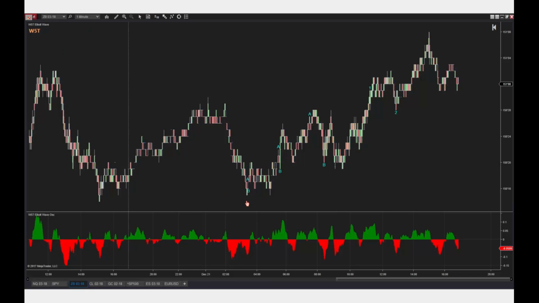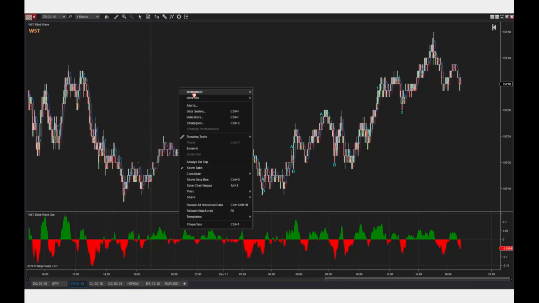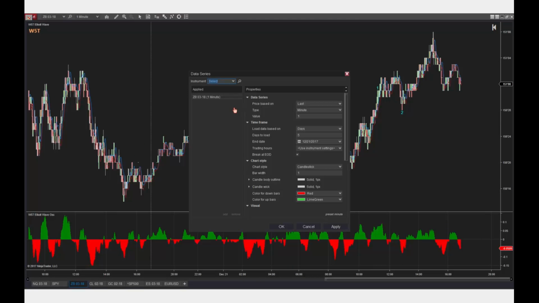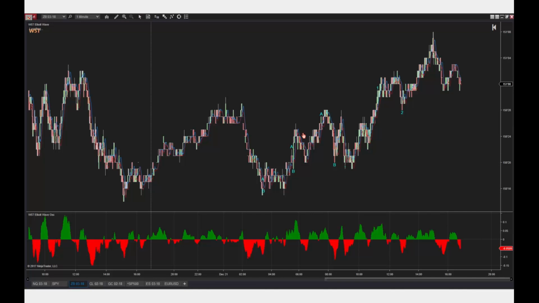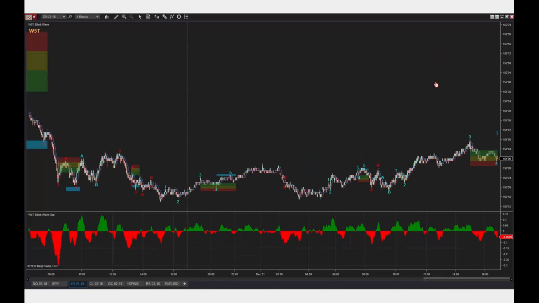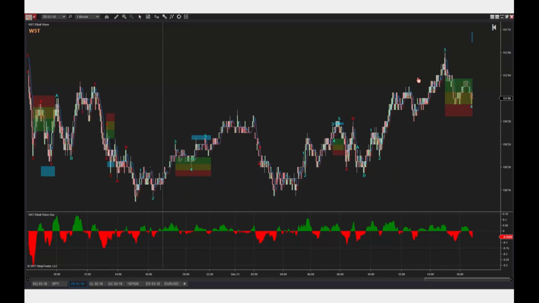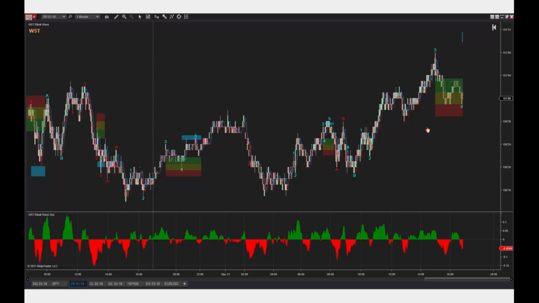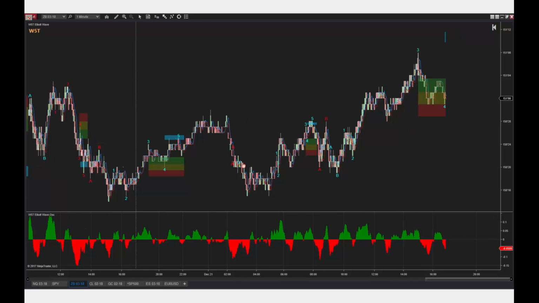Okay, so we've got the lows here. Press F5. Was there any trades today? No. So it's quite corrective today. I want to go back in time a little bit. Just go to the data series. Let's go back 10 days. Okay. There, we've got it now. The data wasn't coming through properly, but it is now.